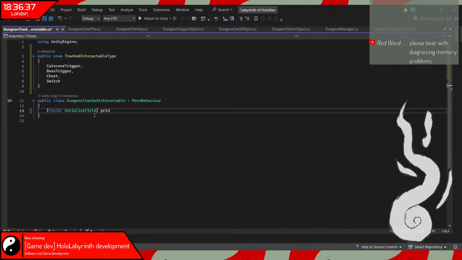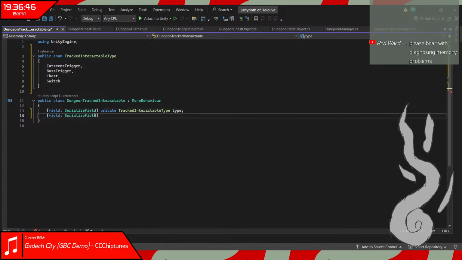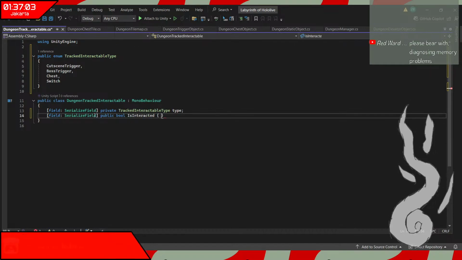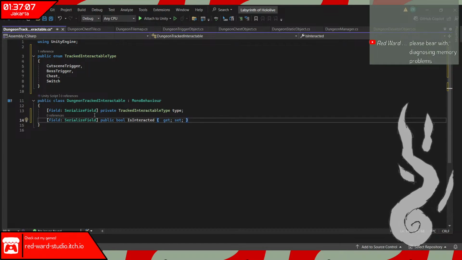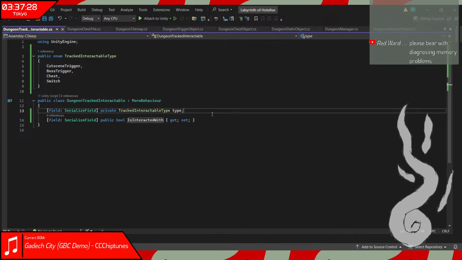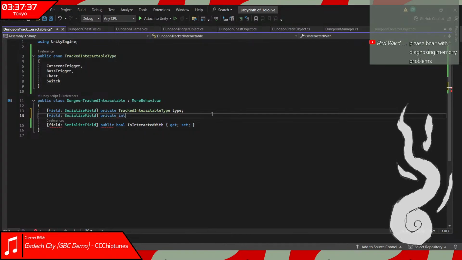Serialize this field. Private. Public is active, is interacted with. Then the switch would be on or off. And then on this chest prefab, private int.